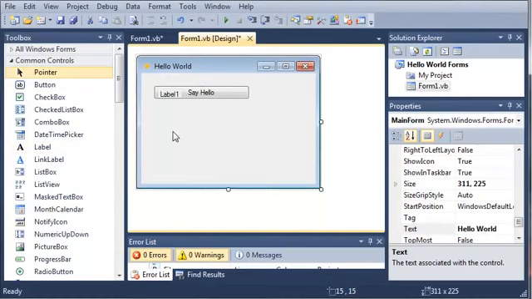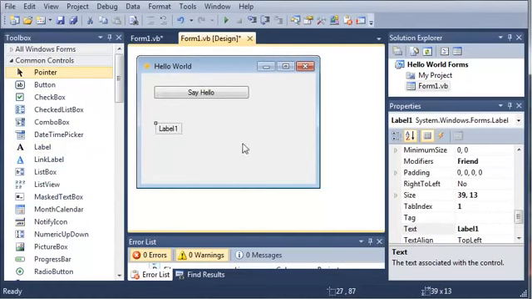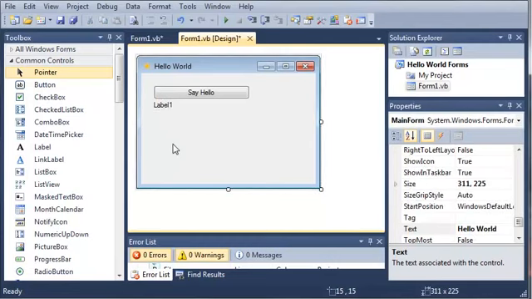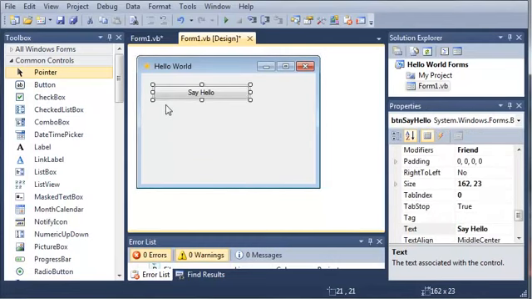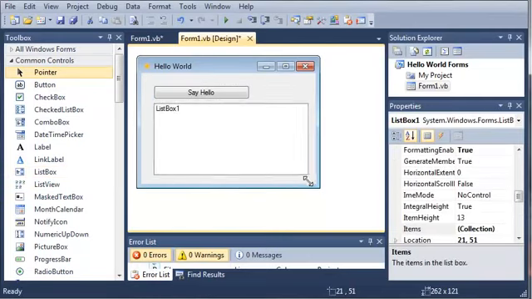You got label, which is just a text label here, and all it does is just sit there. It doesn't move, it doesn't do anything, it just displays text on the form. Now we have link label, which can link the user to a website or something else. We have a list box, which is very useful. We're going to be using it a lot in my tutorials. It can hold a number of items, strings, and you can access those through the name of the strings, like what it's equal to, or you can access it through the index.